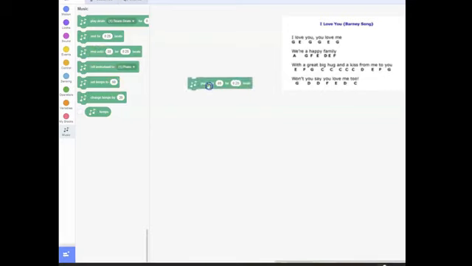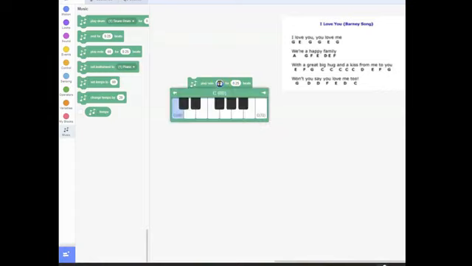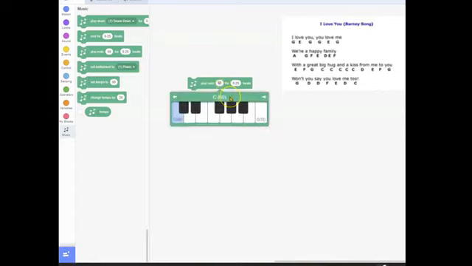So we bring that over. When we click on it, it plays a note. Now it says 60. It doesn't really tell us much, but when we click on it, it brings up a small piano, and that's the code for C note. It's not the frequency, it's just the code they use for C. So what we're going to do is code the Barney song, the first little part, and I'm going to show you how to do it.